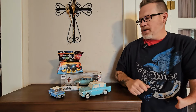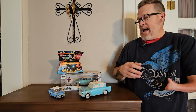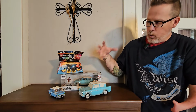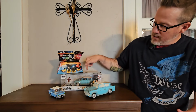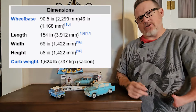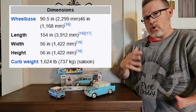I think the reason I really latched on to Harry Potter is something that I collect and care about. He felt like an outcast. He didn't really fit in and felt like an oddball. And this car really kind of represents that to me. They're just a quirky, weird little car with a weird shape on them, and they're pretty fantastic. Their curb weight was roughly 1,600 pounds, maybe 100 inches or so. I'd have to look up the very specifics of it, but it's a little car.